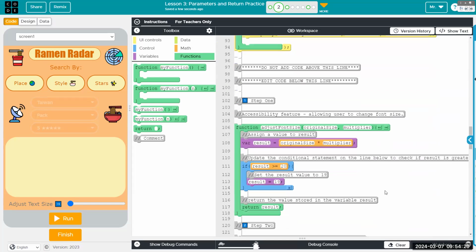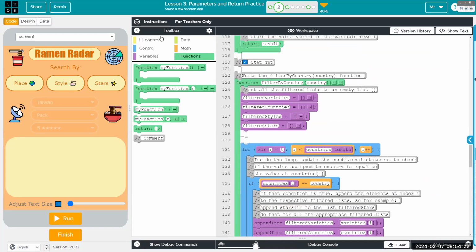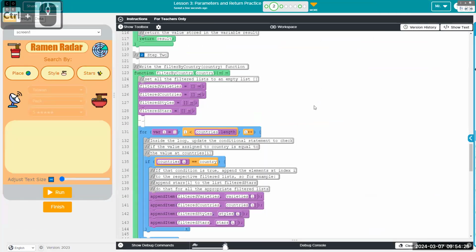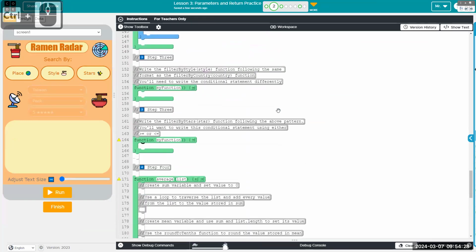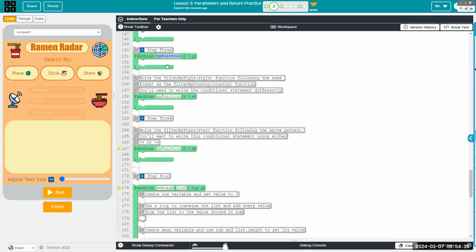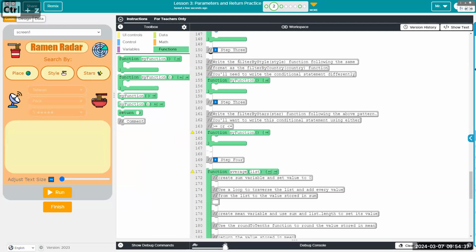So we've got one of the functions done, the filter by country, here on line 122. And then I've got the two other functions. First one is called filter by style, and it receives a parameter called style.